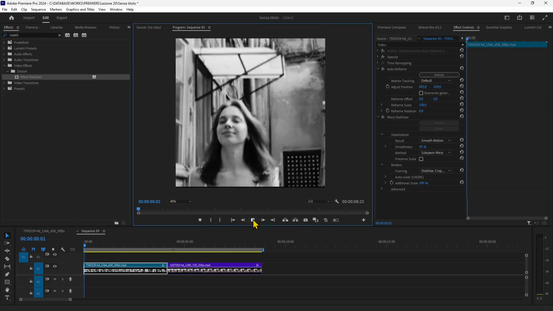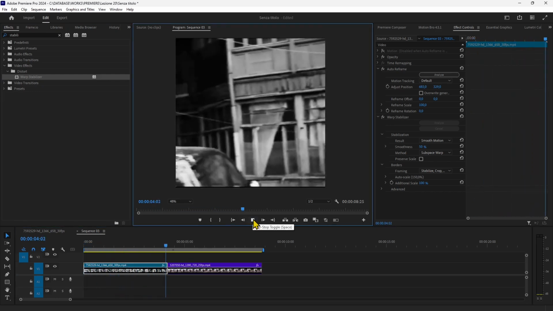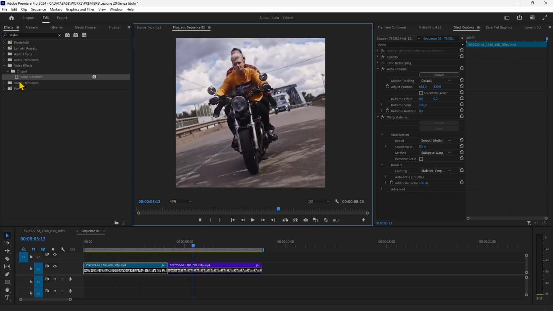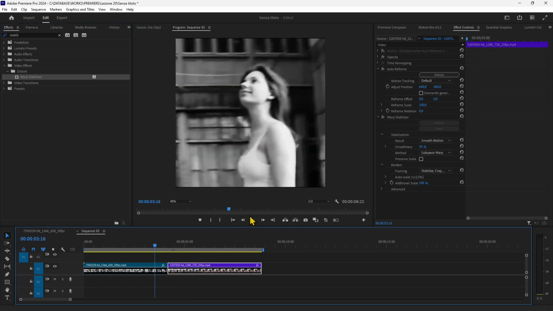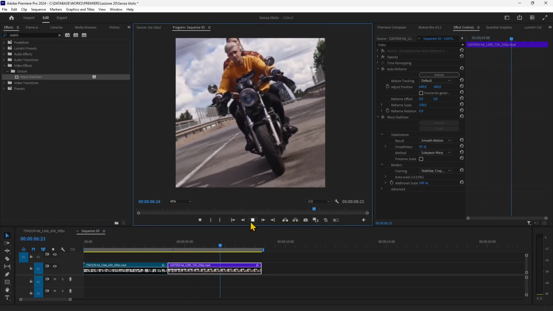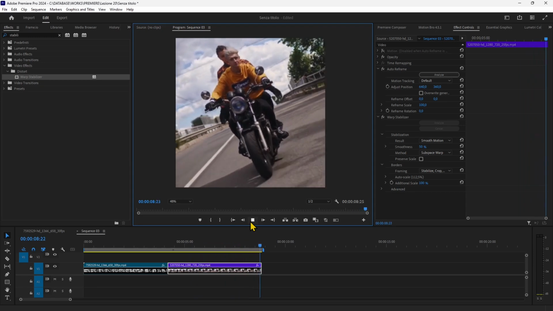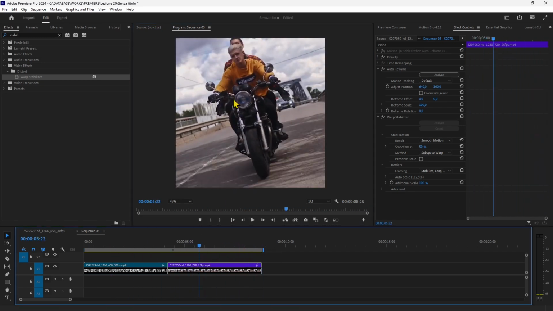So the final effect will be something definitely more stable than the other, and also kind of more fluid. And also together with the reframe, we're having this kind of really stable shot, and it's doing a lot of work essentially. But everything is automatic, so you don't need to do anything more than that.